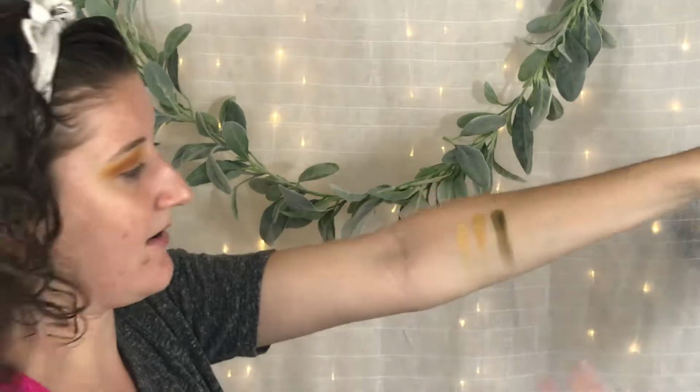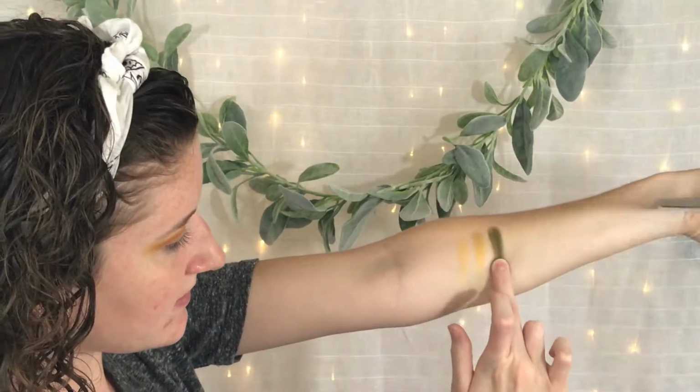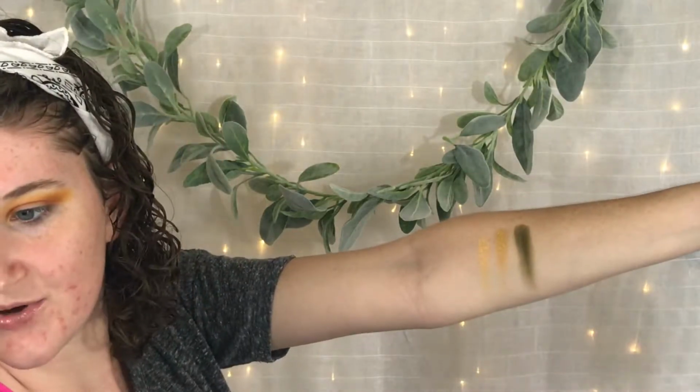So dry, it's so powdery. Let me double swatch it because people are double swatching it. You can just see it's not smooth, it's very streaky, but I did see that people's vaults either said V1 or V2, and mine all say V1, so I don't know. They said that they destroyed all the old palettes. I don't know what to believe, but just something to think about as I do this look.